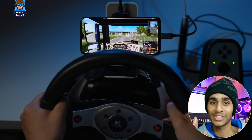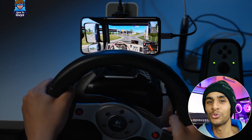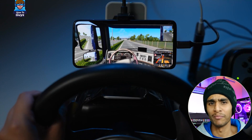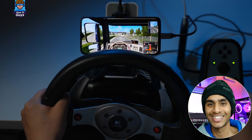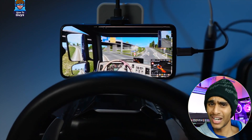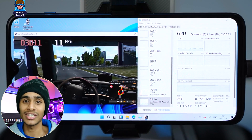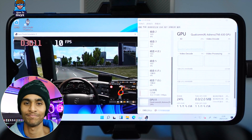Let's try something even crazier — Euro Truck Simulator 2. Since we have USB ports, connecting a steering wheel is not a problem at all. Games like Euro Truck Simulator are not that power-hungry, but it seems to perform worse than Crysis, which is a bit weird. Looking at Task Manager, the GPU usage is even lower than 30 percent — so again, we've got a CPU bottleneck.